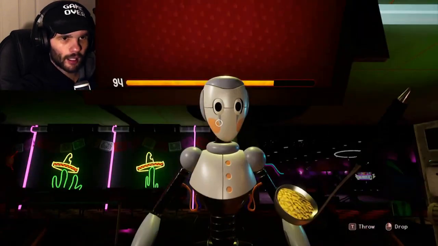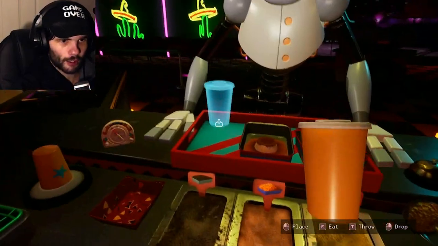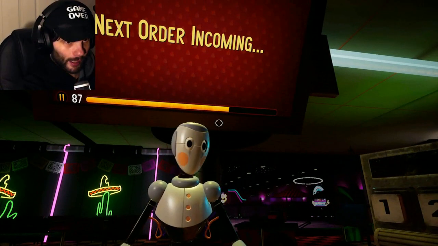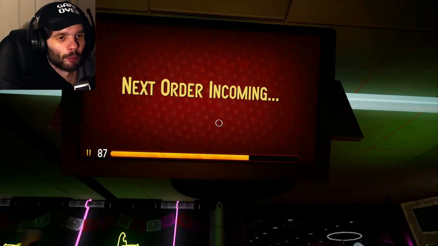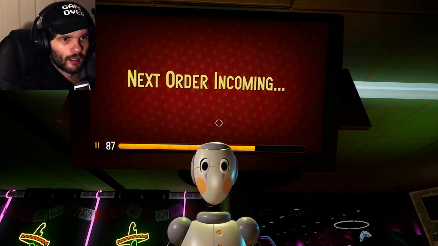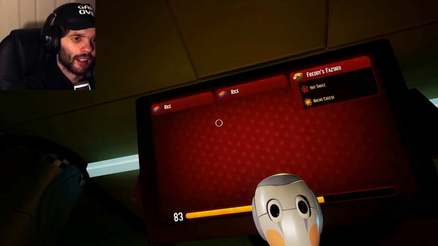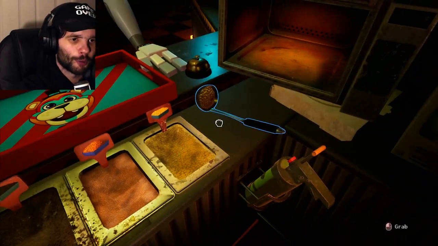So then, Guak, right. Okay, there we go. So please do not give me duplicate. Don't give me duplicate, please. Rice and rice again. How am I supposed to do rice and rice? That doesn't make any sense.